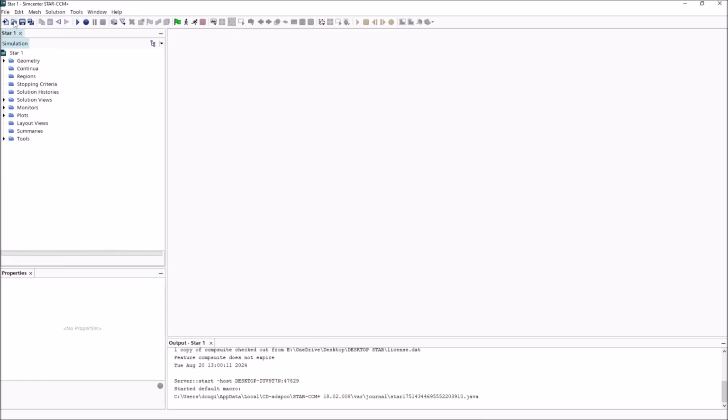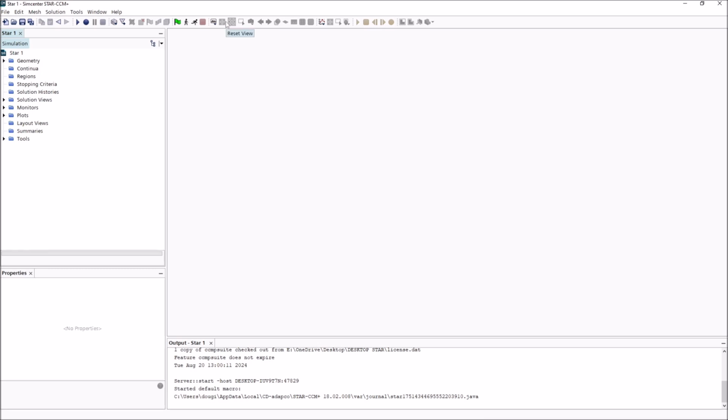Then this row of buttons has some features that are going to be really obvious to you: starting a new file, loading a file, saving, and then playing macros if you have those set up, start recording, importing CAD, generating surface and volume meshes, running simulations. As you've already seen, this is generating new scenes.